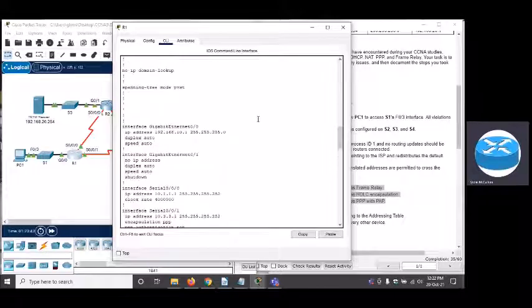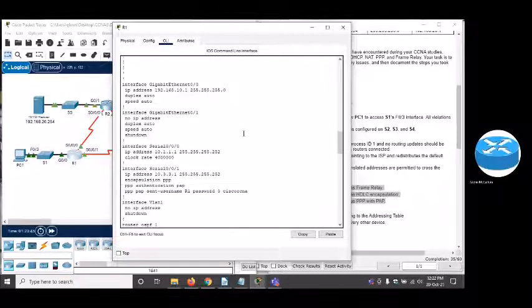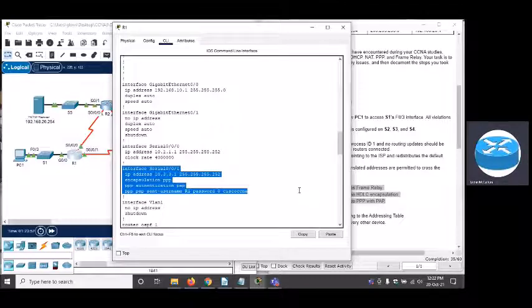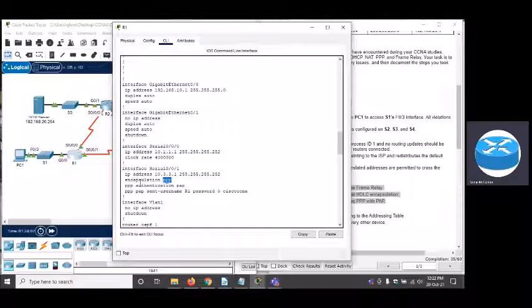If we do a show run, the two serials, this one is running HDLC, because that's the default encapsulation for a serial interface. That seems to be working nicely. This one is the one that uses PPP, and so that's hence the encapsulation PPP. PPP authentication PAP, which is Password Authentication Protocol. And so those are the settings.